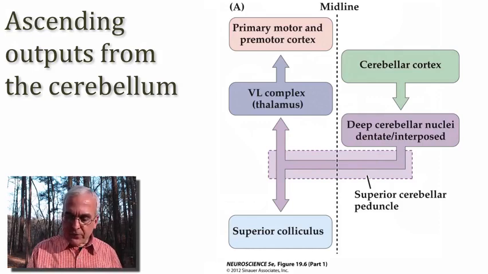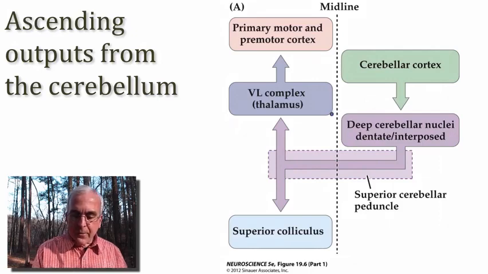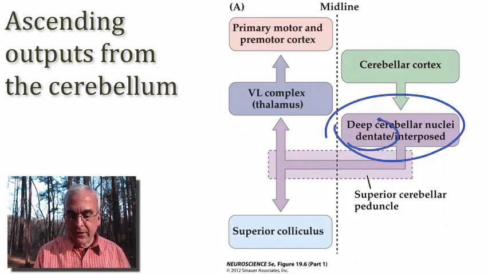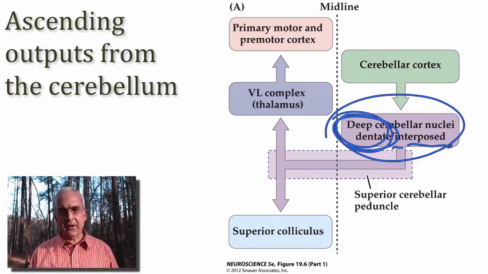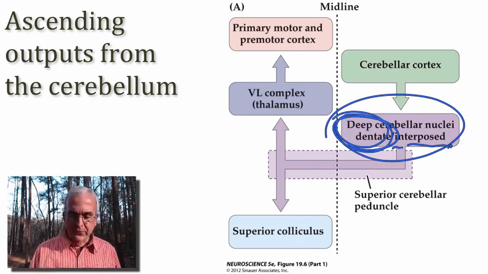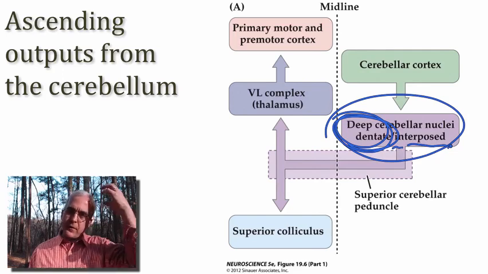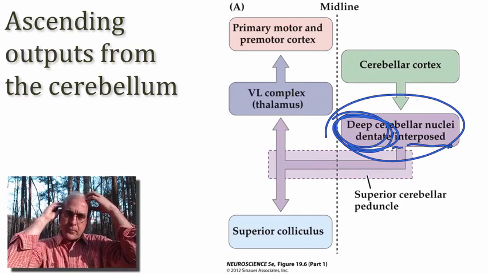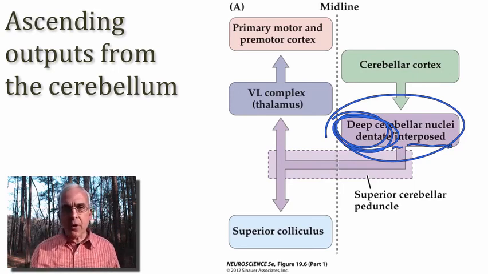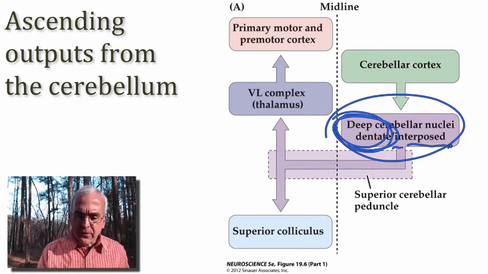So the source of these outputs are the deep cerebellar nuclei, specifically the dentate nucleus, and perhaps the interposed nuclei as well. But the dentate nucleus quantitatively is the largest and most significant of the sources of these ascending cerebellar outputs. So recall again that we've got a bit of a challenge, that one side of the cerebrum is related to the opposite cerebellum. So for the outputs of the cerebellum to impact these upper motor circuits, there needs to be a crossing of the midline, a decussation. And here's how it happens.